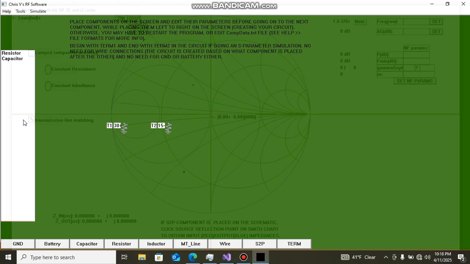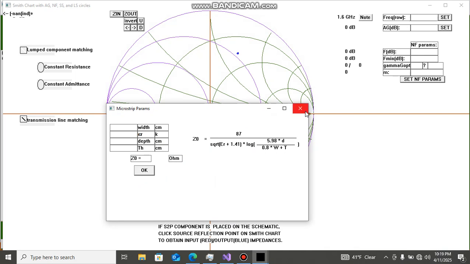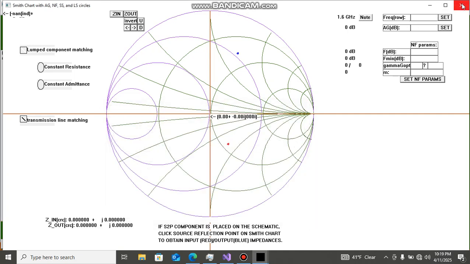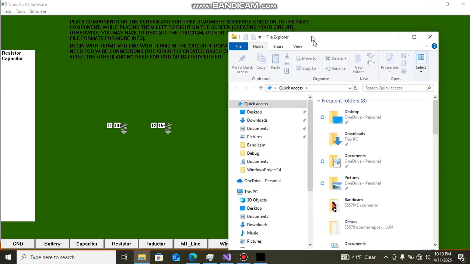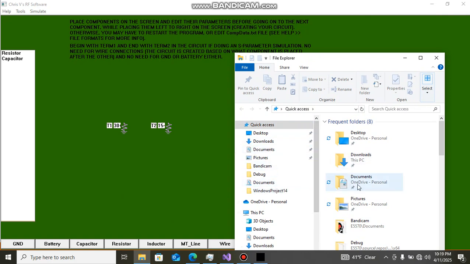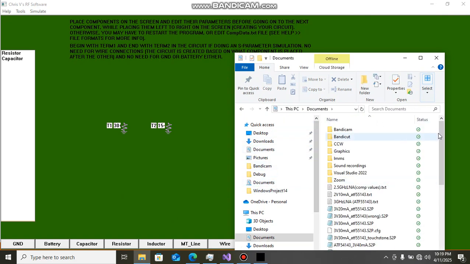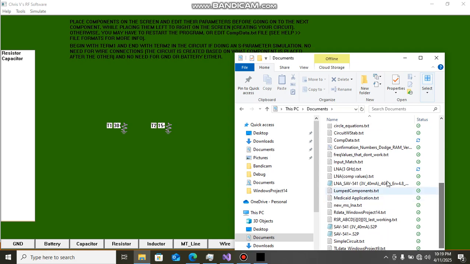So we cannot do transmission line matching because you can only match it to 50 ohms with transmission line matching. So if you wanted to do that, you can't go back to the component, you're going to have to actually go into the compdata.txt file, go to documents, and it should already be there.